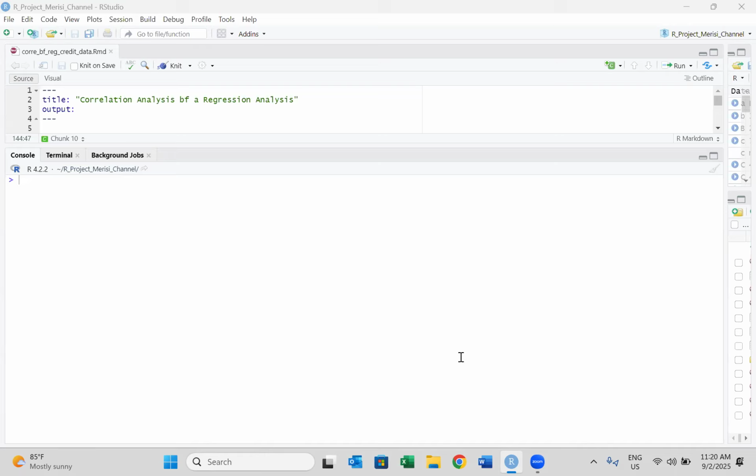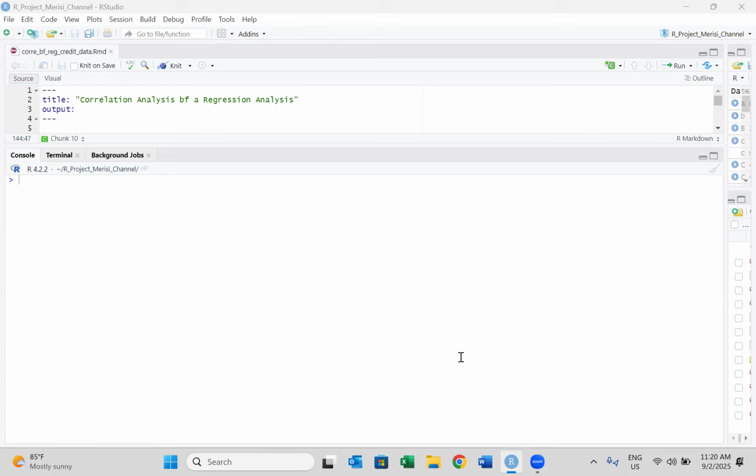And specifically, I will show you in this video how to use R to do a correlation analysis as part of the preliminary steps that we need to take before doing a regression analysis. My end goal with the data set that I will be using in this video is to do a regression analysis. But in this particular video, I won't do that regression analysis. I will focus on the correlation analysis that is recommended to do prior to applying regression. But definitely stay tuned to the video about regression.